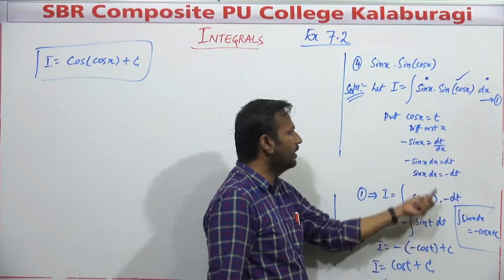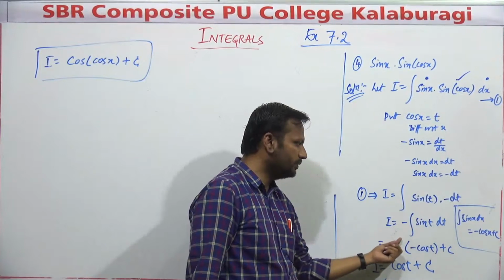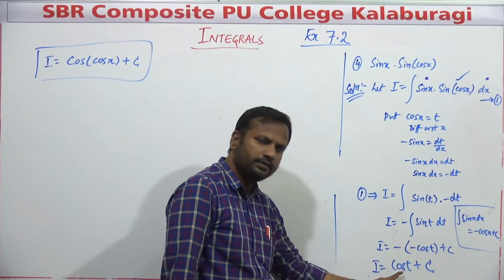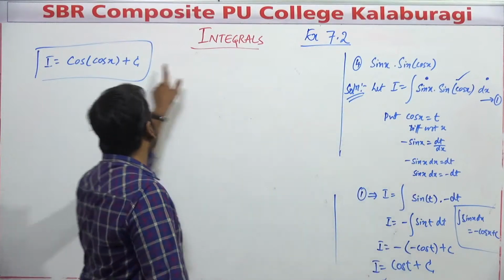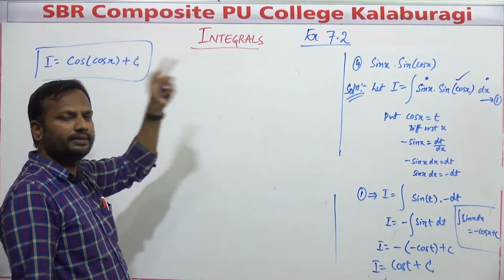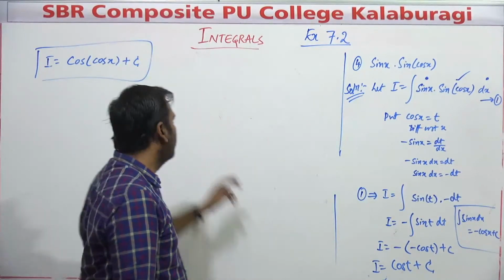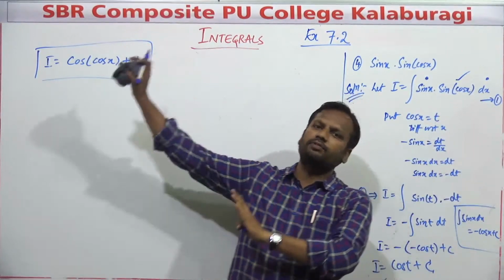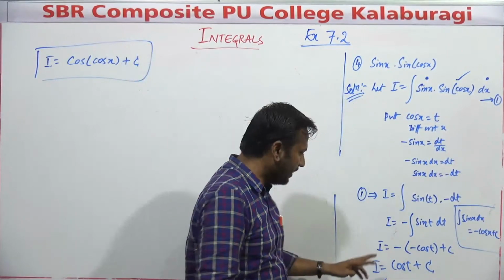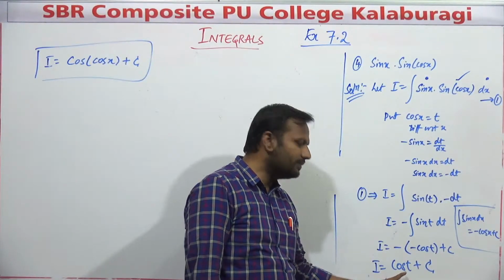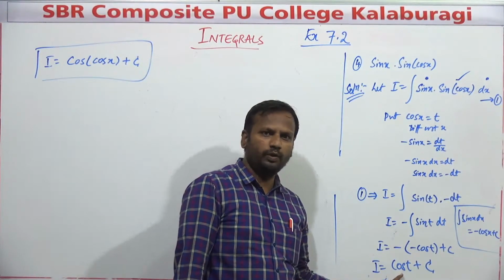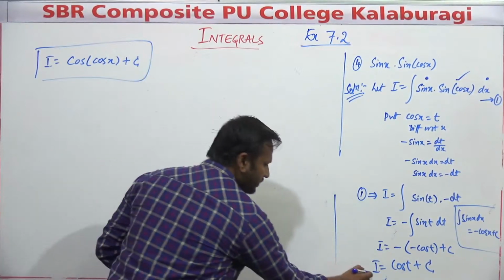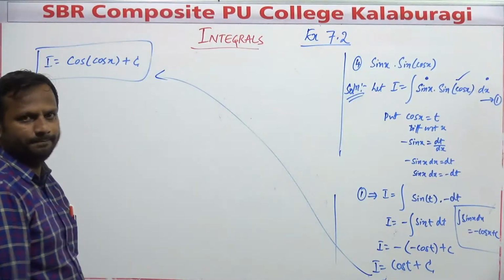Sin of cos x I have taken as t. Minus, you send back outside there. Sin t integration is minus cos t, minus of minus gives plus cos t. T again I have replaced as cos x. Cos of cos x is the answer. Got it now? I need the answer in the form of x. We are integrating with respect to x, so the answer at last we need in the form of x itself. Most of the students keep the answer up till here, but we won't give full marks there. So we have to express t again as x. After this step, you have to write this one.